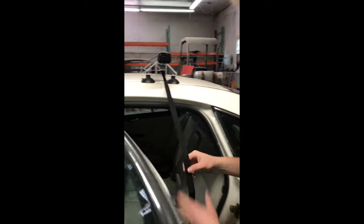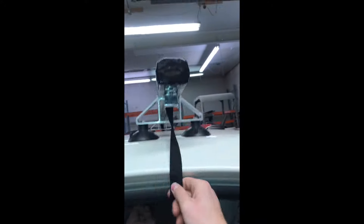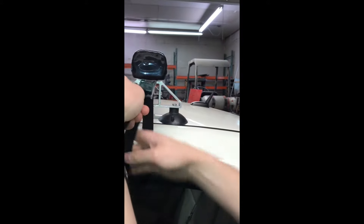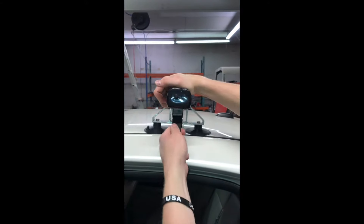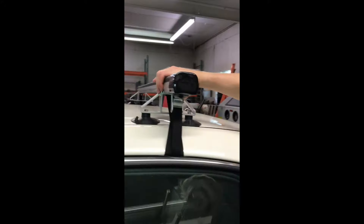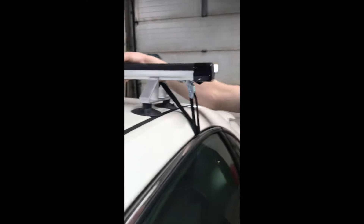To install, once you're sized up and ready, take the handle strap and open the door of the vehicle. Find the grab handles on the inside — you'll see them in a lot of vehicles. Loop the strap through, making sure it's level with the rack itself, then come back up through the cam buckle. At the same time, compress the suction cups down and hold them tight, then simply shut the door. The rack is now compressed down nicely.